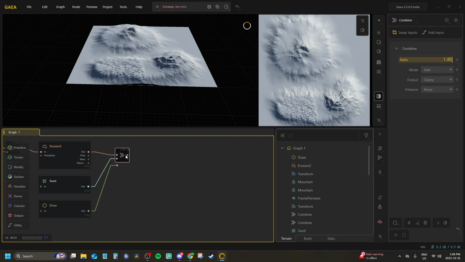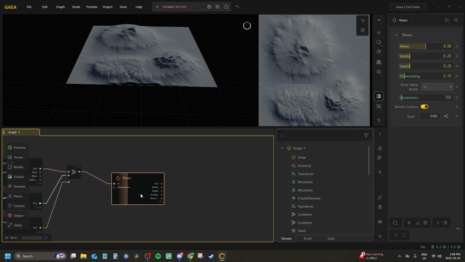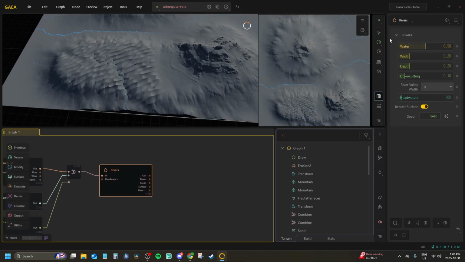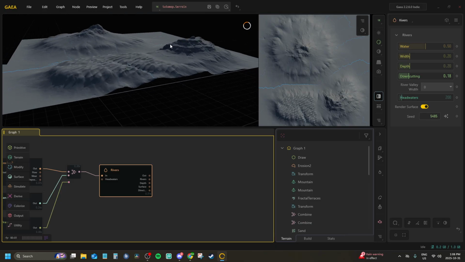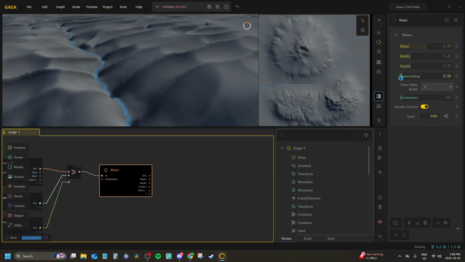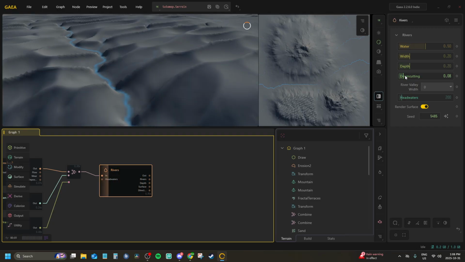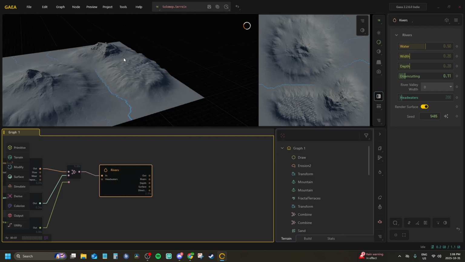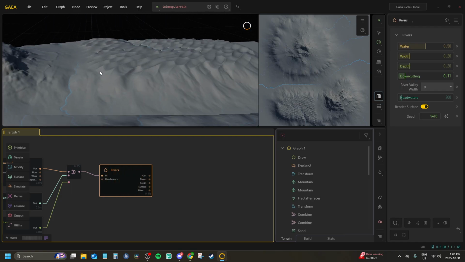So now from here I can press F again on there. Now river. Since I took that out, now you can see river. So right here, the down cutting, I can increase that and it will lower the area that it takes. Or I can do something like this.